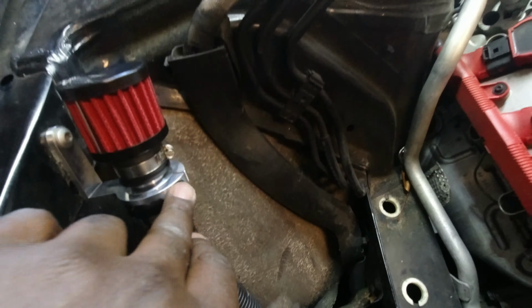We're gonna pretty much install this back on the crash bar. So there's two inlets right here. All I had to do is fit them in. Like so. And that's it. That's in. Now let's move on to the next one.